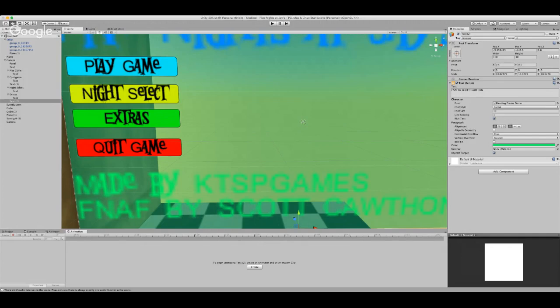I'm just going to show you how to add a simple slider. We'll right click on the options menu, go UI and select slider. Let's definitely make this wider and a bit taller. Let's go into the slider, find the handle, and let's disable the image component. We can then select our background and make this a neutral black. Let's also decrease the alpha to not make it stand out too much.